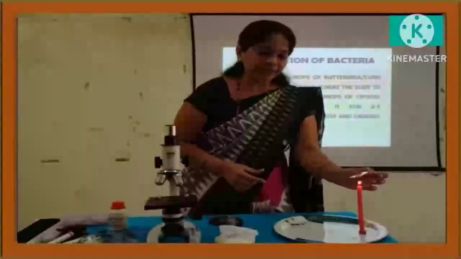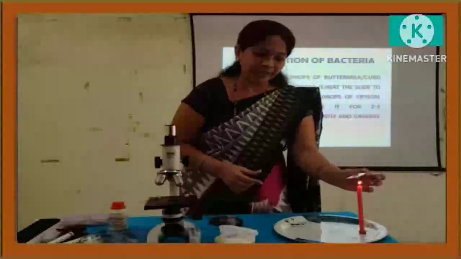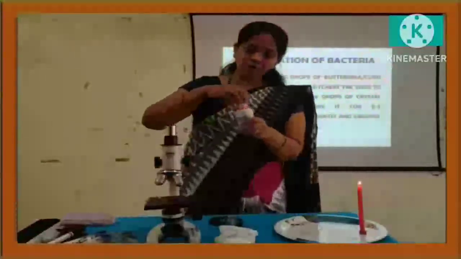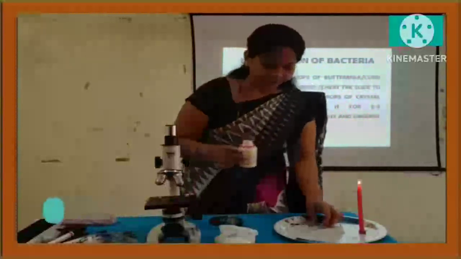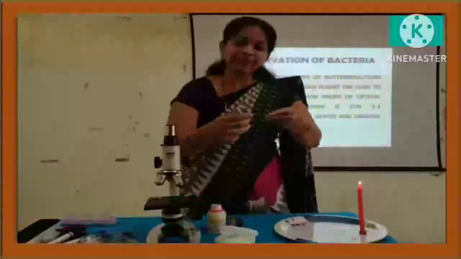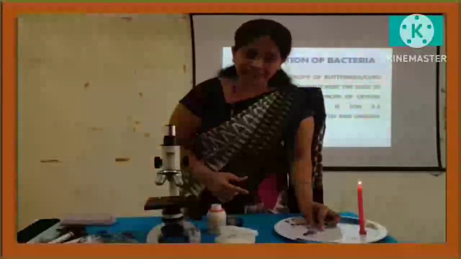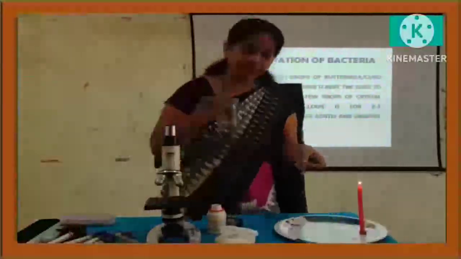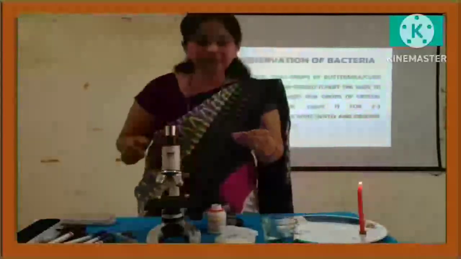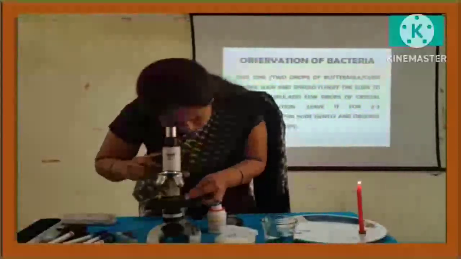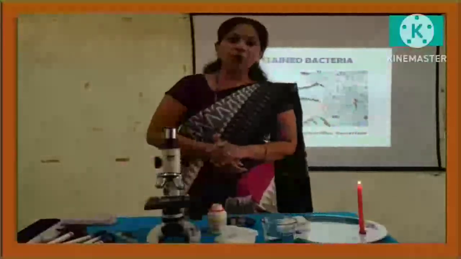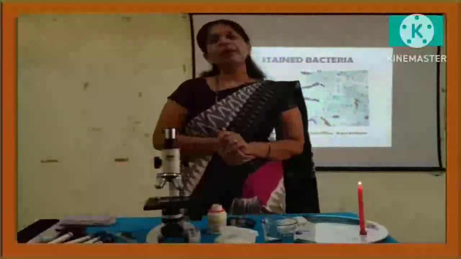After the fixation of the sample onto the slide, add 1 or 2 drops of crystal violet solution onto the sample. Keep the slide aside for 1 or 2 minutes. Then wash the slide with water gently. Observe the sample under the microscope. Draw the diagrams of the organisms you observed under the microscope.